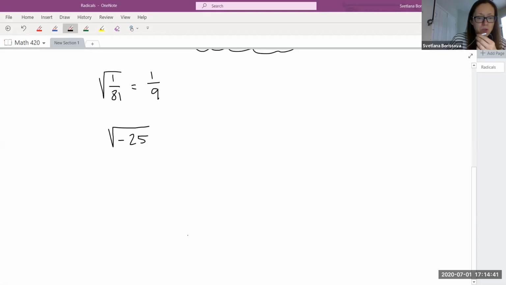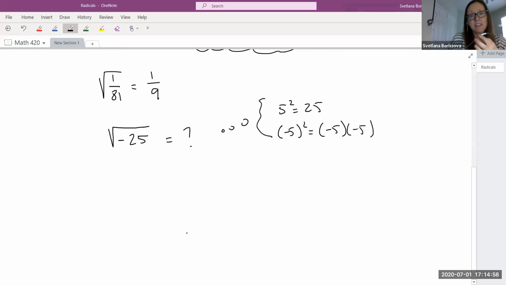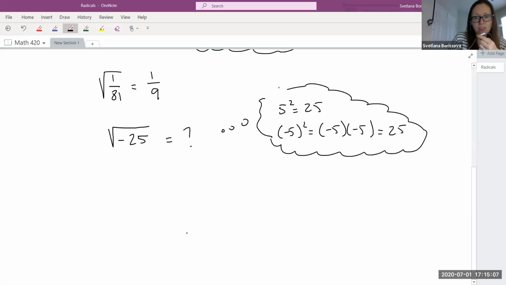But if I check, well, I'll write both. 5 squared is 25, right? Well, if I do negative 5 squared, that's negative 5 times negative 5, but then negative times negative gives me positive, right? So see how negative 5 does not work here as well? So that's not what I need, and that's not what I need. And I mean, it would be silly to try any other numbers, right? If I have 25, I know I wouldn't try 6 or 4. Since they don't work, we don't really have an answer here.